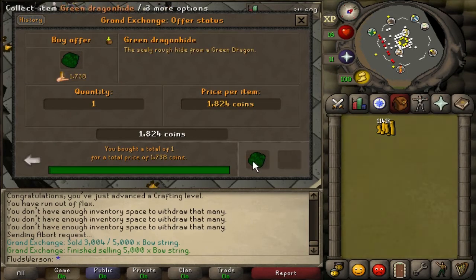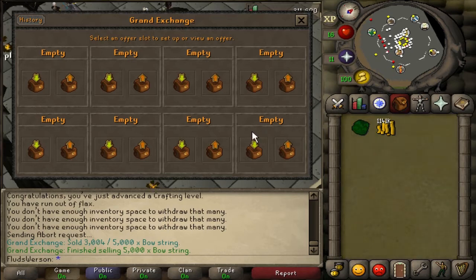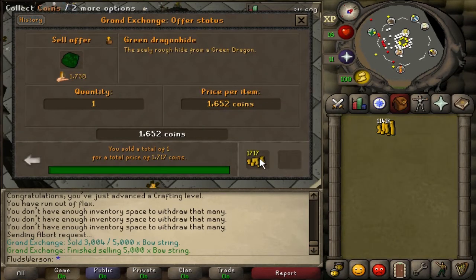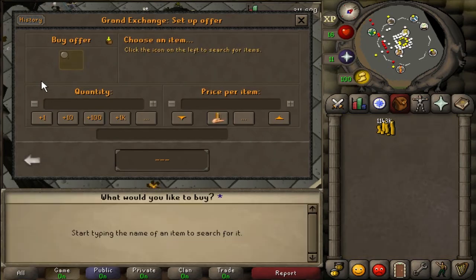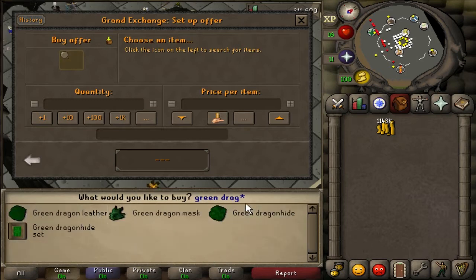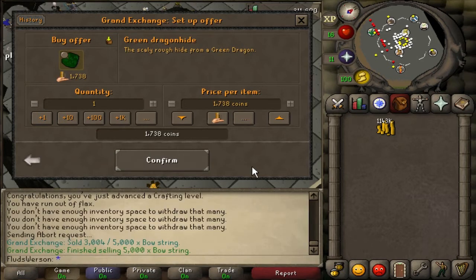If you don't know how this method works, you buy the green dragon hides, or you can go collect them yourself if you're spunky. And then you can get them tanned from some guy in Al-Kharid. What is his name? I have not spoken to him in a while. The Al-Kharid guy is going to tan these into green dragon leather for me, and we'll make some profit from that. It does cost 20 coins per tan, so I have to buy the hide plus 20 coins a piece, so I gotta make sure I keep a little bit of money on me.